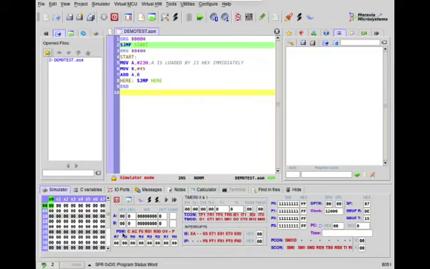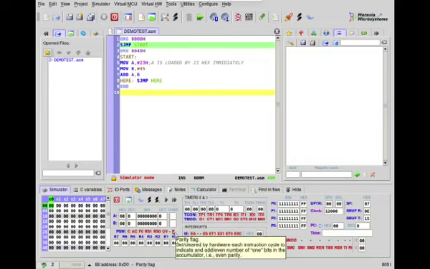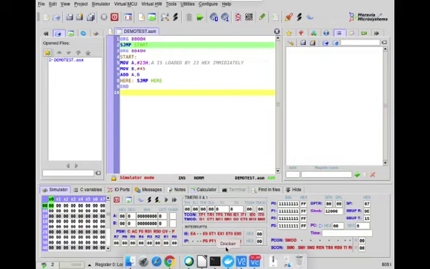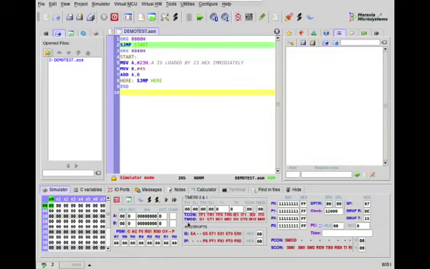PSW, program status word: carry, auxiliary carry, F0, RS1, RS0, overflow flag, and parity. These are some SFRs, TCON, timer control register, TMOD, timer mode register. These are the bits, different bits, and the above thing is for the value of that particular register.